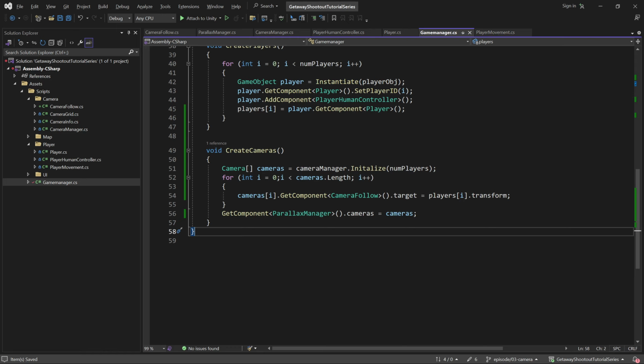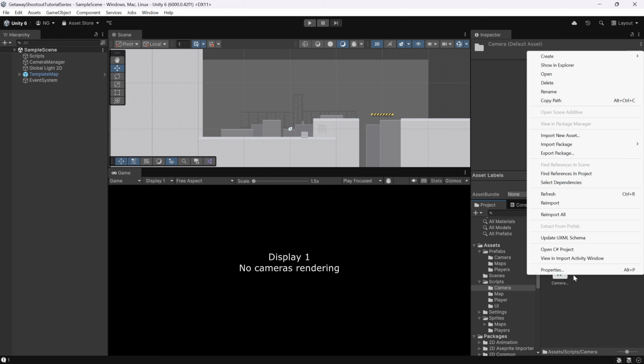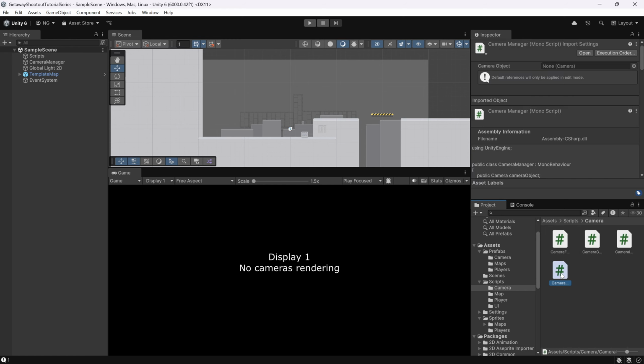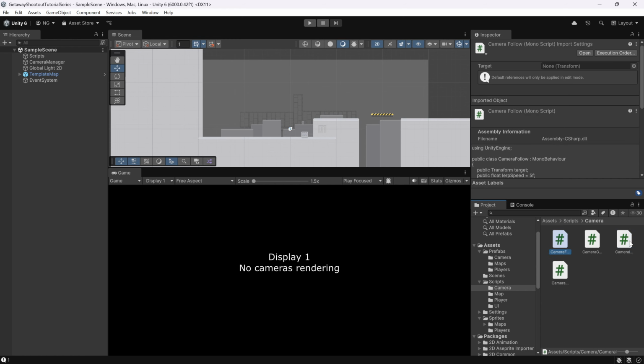And the first thing I'm going to do is to actually jump back into our scripts, and instead of working directly with this camera follow script, I'm going to create another script to manage it and to handle finding the player, handle when this game ends.